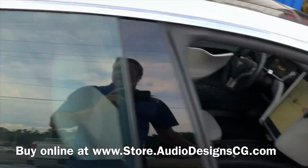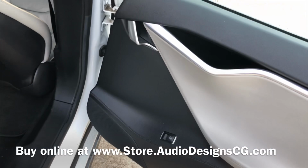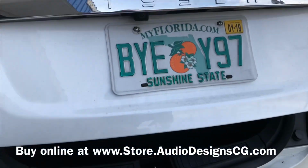And then coming to the back, same thing in the back doors. My camera keeps kicking off, but we did some Hertz DC coaxials in the rear here. Same thing, we retained the factory angles and built some adapters, machined them.